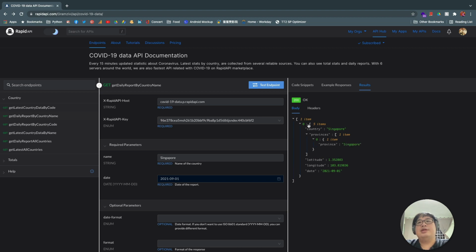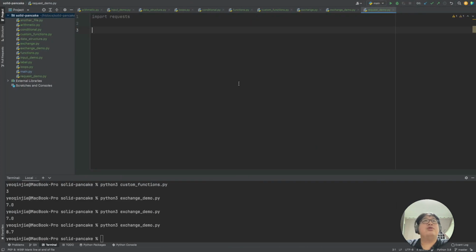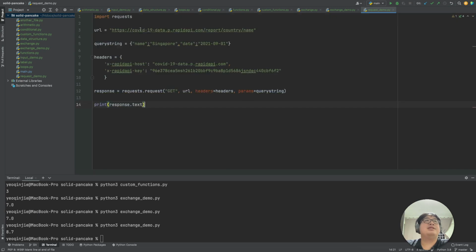So you can see some information. Whether it's useful or not, let's not talk about that now, as long as they give you something here that you can manipulate. So after you have copied the code, you can come back to here and paste this information.